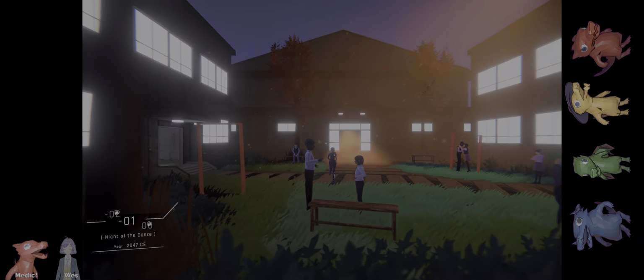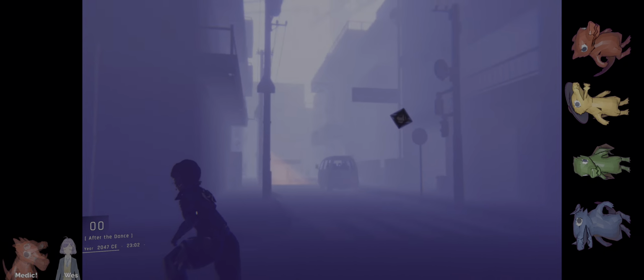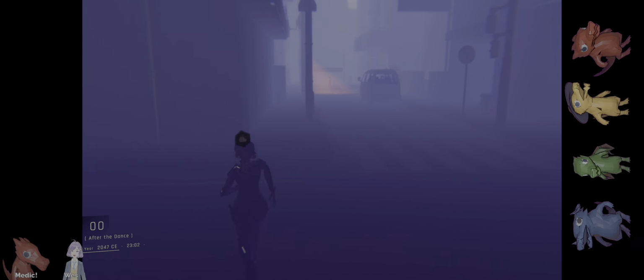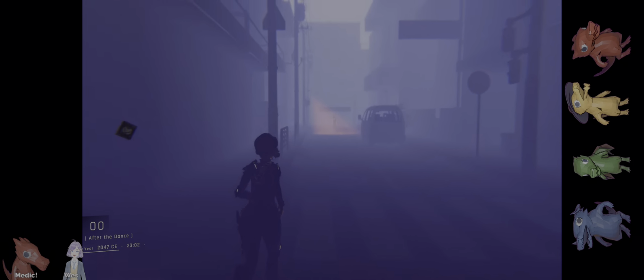Interesting. Can't interact with any of the people here. Well, let's go into the gym and see what horrible shit's gonna happen. What is going on? I thought we were going into the gym. It was the gym. We did go into the gym in -1 time. We are now in after the dance in 0-0. Isn't right. We've skipped over whatever happened at the dance.